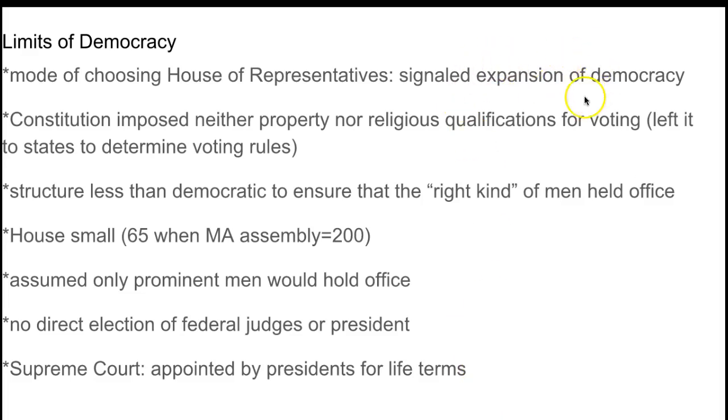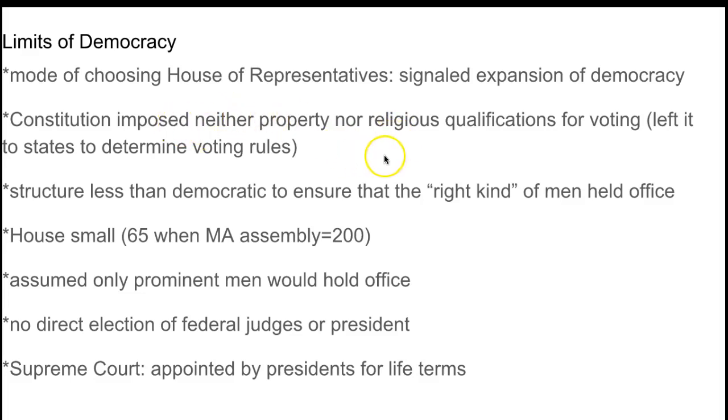This expansion of democracy, this is not what the Founding Fathers had in mind. Like we said earlier, they didn't mean for the masses to be voting. However, the way that they chose the House of Representatives and the fact that they only had 2-year terms was a move towards this expansion of democracy, because it was a more responsive body of representatives, and they were directly elected. To start with, the senators were chosen by an electoral college type situation, and they changed that to a direct vote later, but they were not ready to do that at the time. They allowed direct election of the House of Representatives to start with.